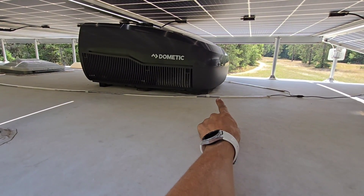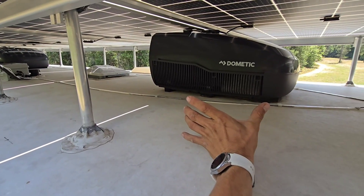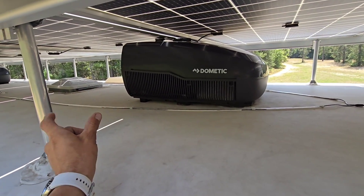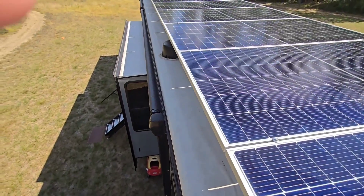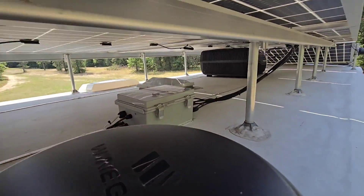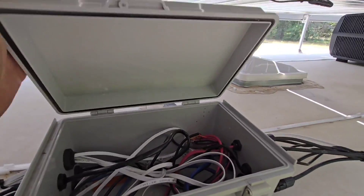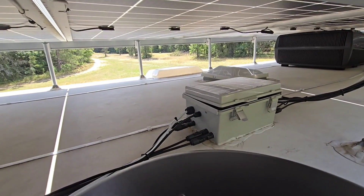Here's my accent lighting stuck down to the roof — I really like it, it looks pretty sweet at night. I put some sealant here where you can see the extra heavy white, because I didn't want it to blow off, but I also left some gaps for water to escape so I'm not trapping water between these two runs that go down the roof. I can actually walk down both sides of this rack. At 40 years old it doesn't bother me to shimmy down the edge, especially if I can get to a slide and crawl underneath. Here's my combiner box — it started as just a combiner box for the solar strings, but as I've added stuff it's been a perfect place to run wires down into the RV. The Starlink, security cameras, backup camera, and roof lighting all come to this box.